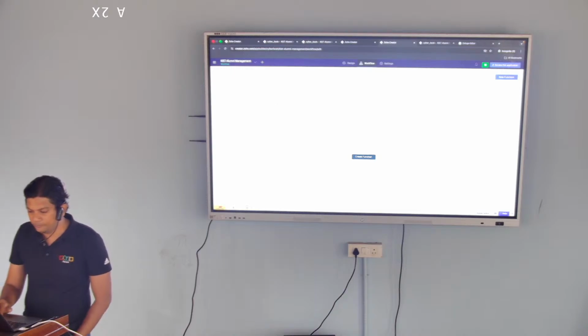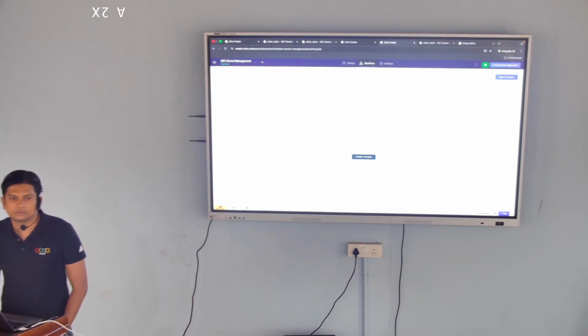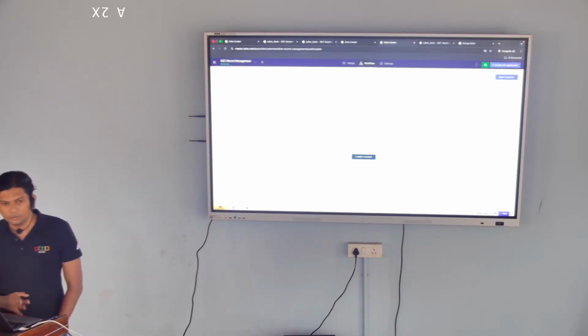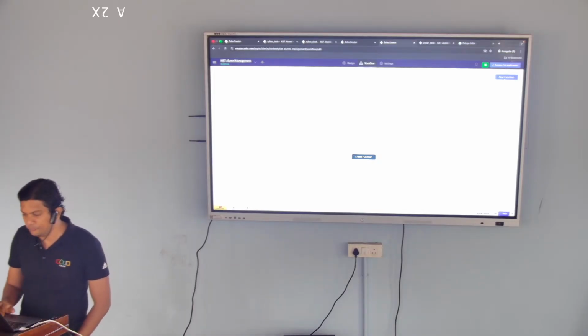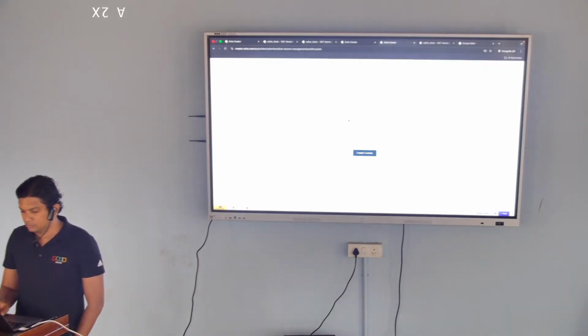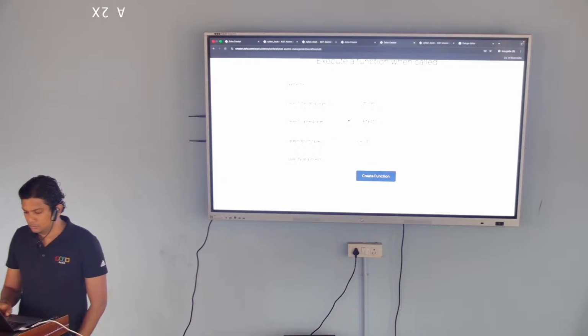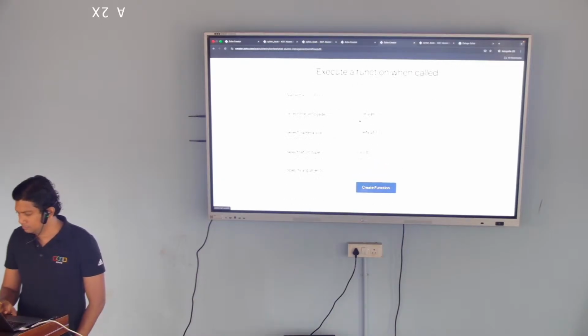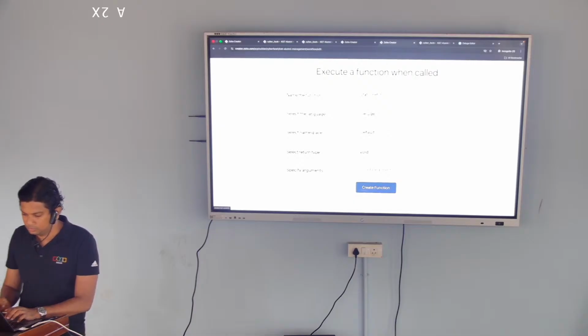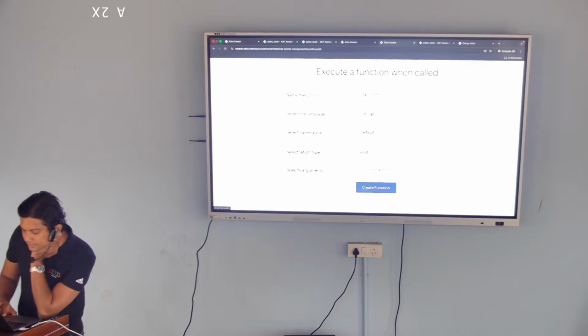Once there, click on functions. Next, click on create function or new function. Both will do. So provide a function name, static fetch. Select the language and name it as Deluge.